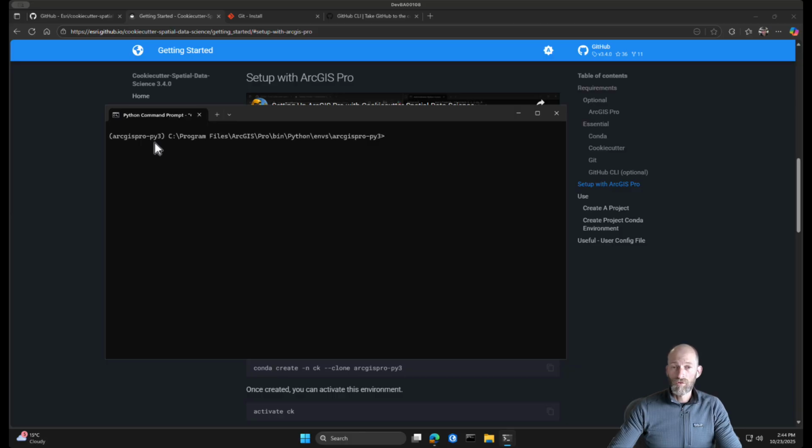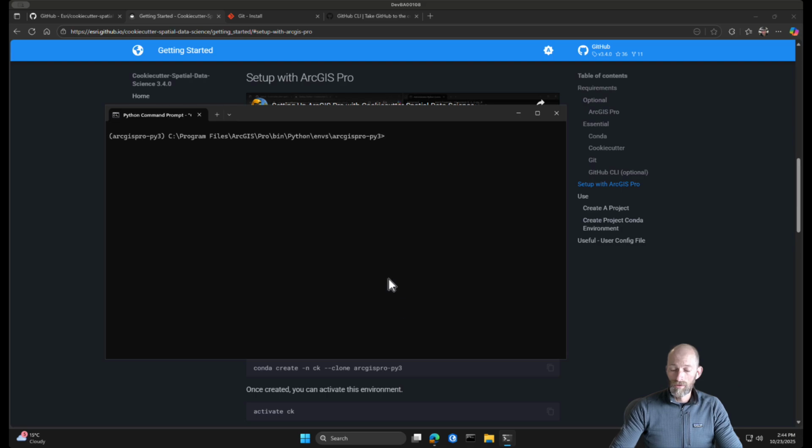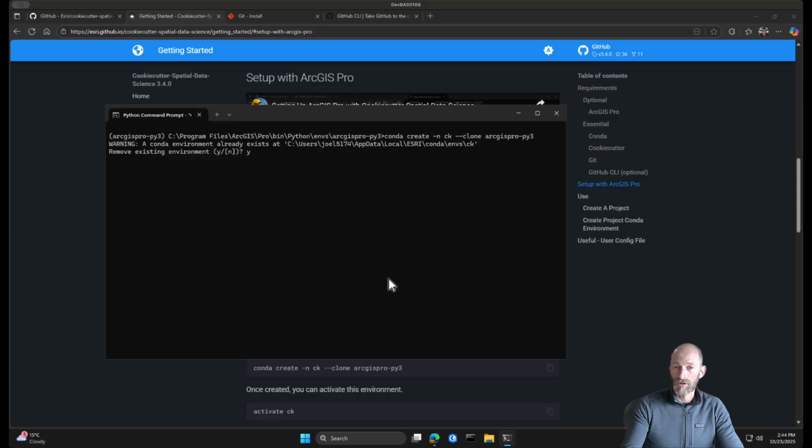Once you have this prompt open, you can go to the help documentation and copy the first command. What this is going to do is create a new Python and Conda environment called CK, and I did this a few minutes earlier, but I'm going to go ahead and do it again to show you how this works.